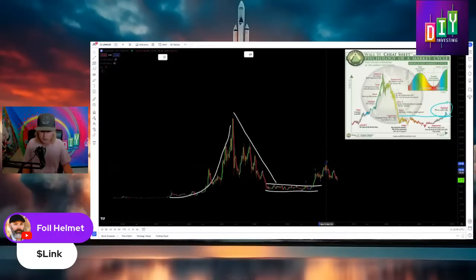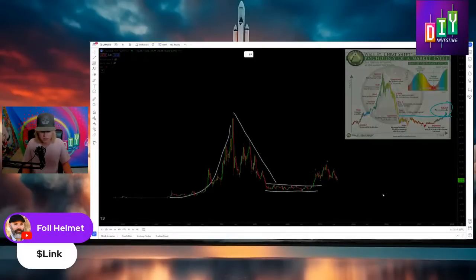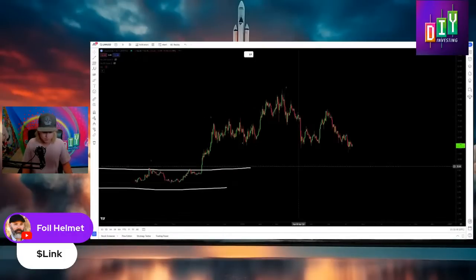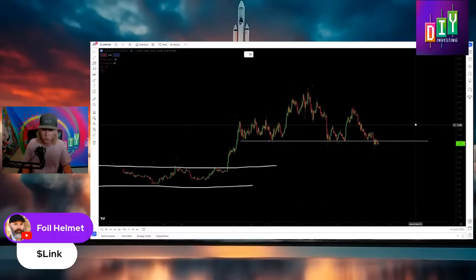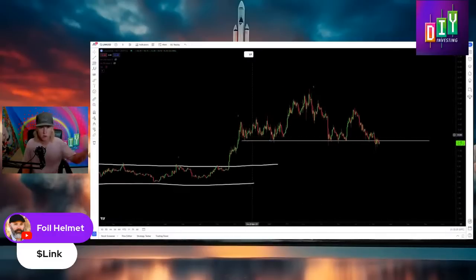Now, the ABC looks to me like it could be that, or there's the potential that this is more the ABC. I don't really know for sure. We're just going to watch and see. But Chainlink is ultimately going to bottom whenever Ethereum does and whenever Bitcoin does. In the shorter time frames, we're sitting at the same range that Bitcoin is. If you guys notice, Bitcoin is kind of flirting with breaking down from that consolidation that we've been at for a long time. Chainlink's at the exact same point where we're just consolidating right below that range.